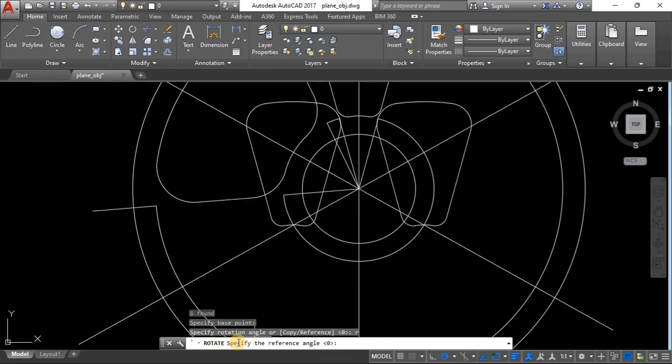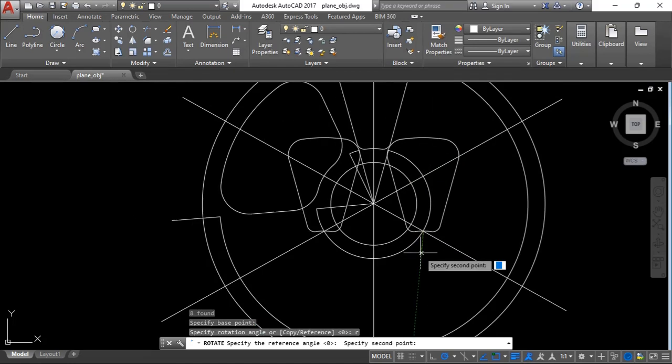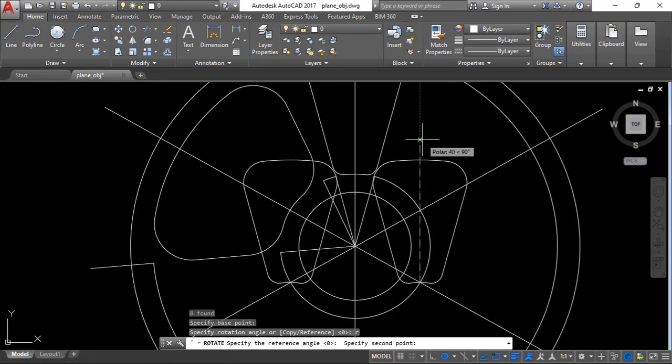Now just follow the instruction, specify the reference angle. So I'll select from that point, and I'm trying to determine the angle of reference. I want my angle of reference to be that. We'll just look at it as a line, that green line, which is vertically 90 degrees.